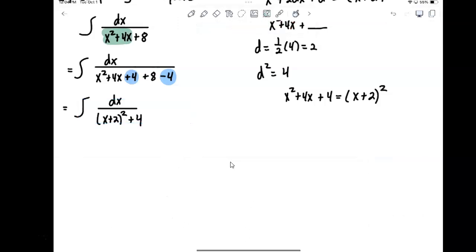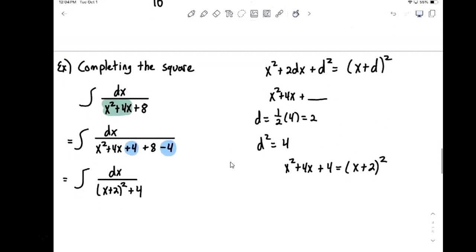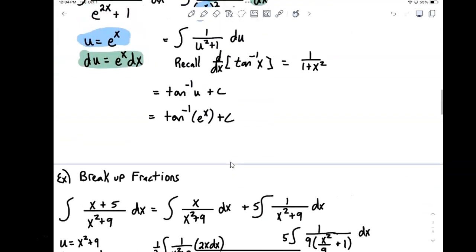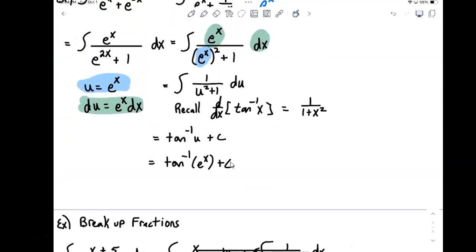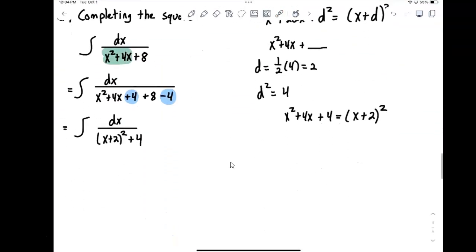Right now, all we can do with this situation is realize that this x squared plus a number, this quantity squared plus a number, looks an awful lot like this tangent problem right here. So what we have to do right now is reshape the way this looks so that it fits this format. That means I need to have it be +1.